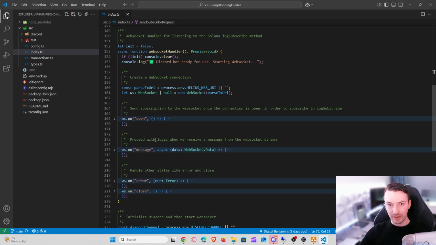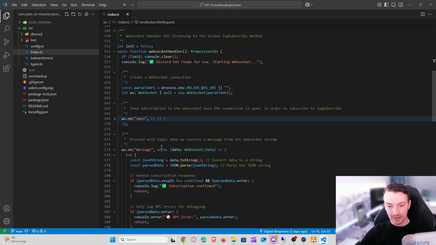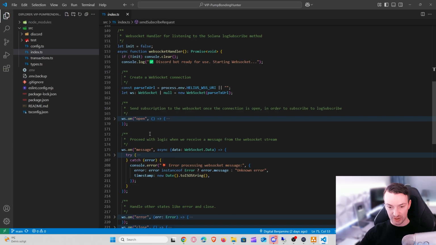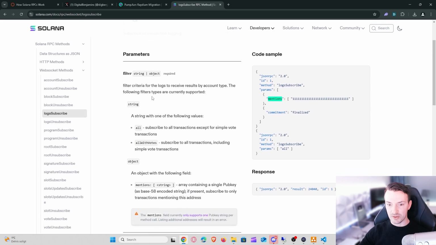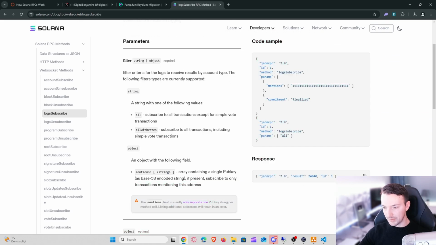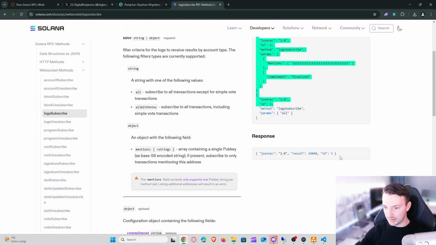So once we are subscribed, we will get messages back, of course, and these we can capture in the message listener. So that's what we do here. The first thing we do is, once we get a message back, we take the data from that message and parse it into an object, a JSON object, because it's easier to work with JSON, because we can interact with the object much easier than with plain text. So that's what we do here. And then we also check if the parsed data has a result or an error, because as you can see here, once we subscribe to this method, this is the subscription, and this is what we will get back.